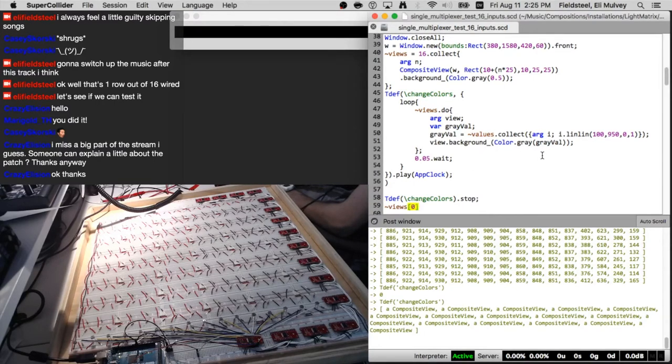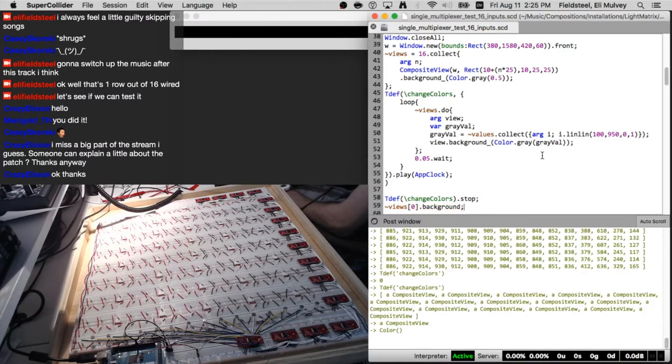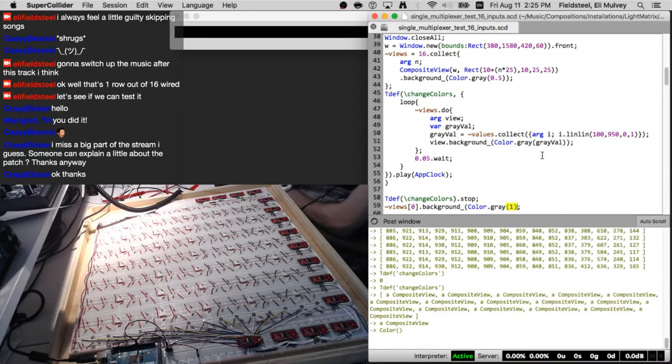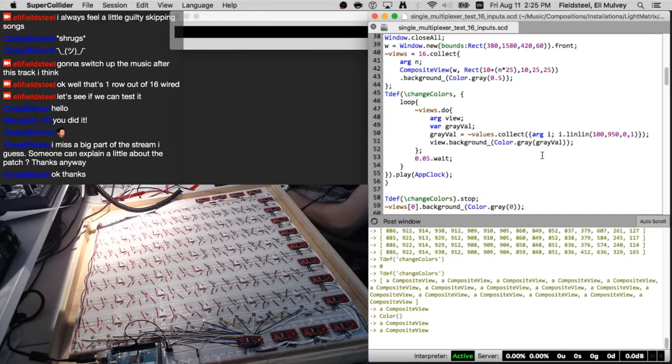New at zero, background. Yeah, that's what I want to do. I want to change the colors. So if we have like values, I think I just did something silly in here.